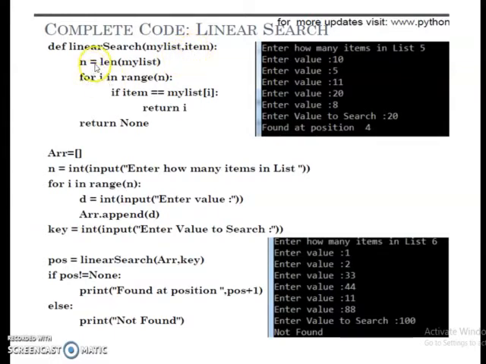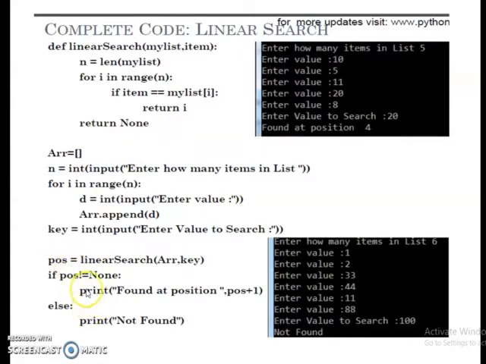The n is equal to len of mylist. Then for i in range of n, if item is equal to mylist of i, the searching element will be compared with each element of the list. If the condition is satisfied, it will return i, otherwise it will return none. The returned value will be stored into this variable pos.